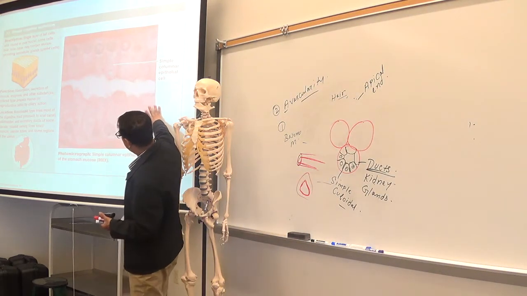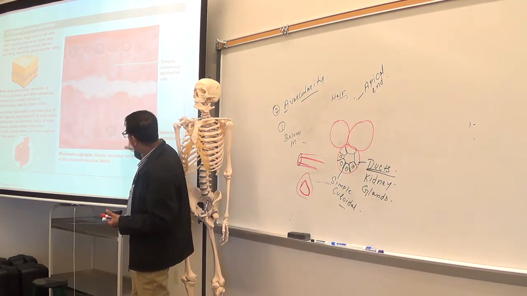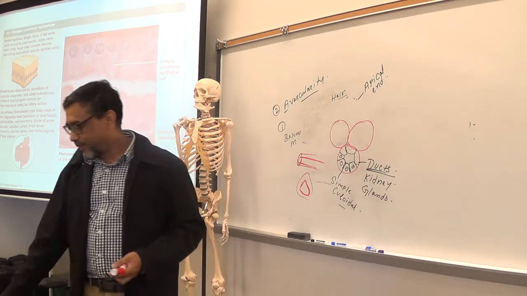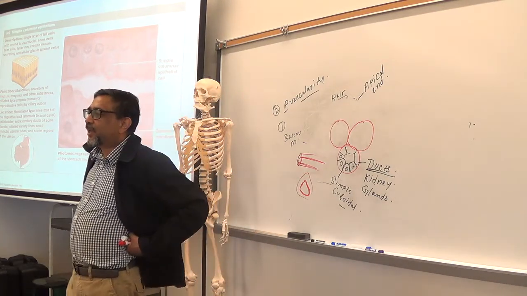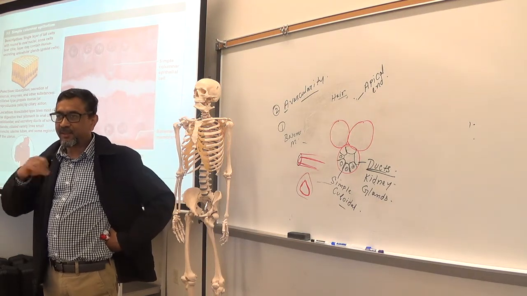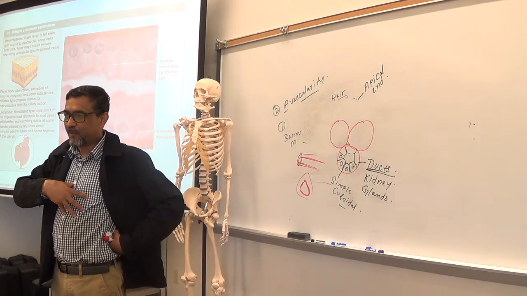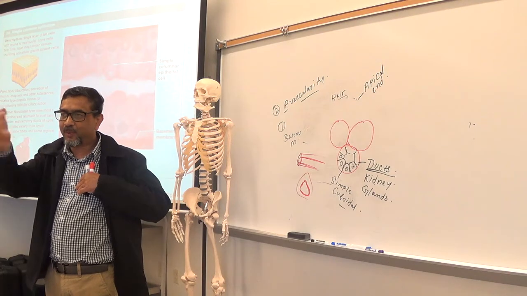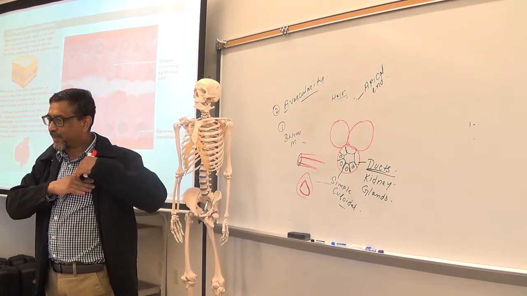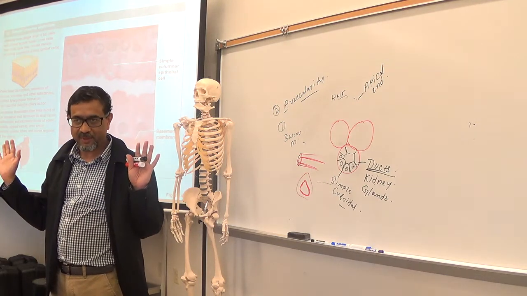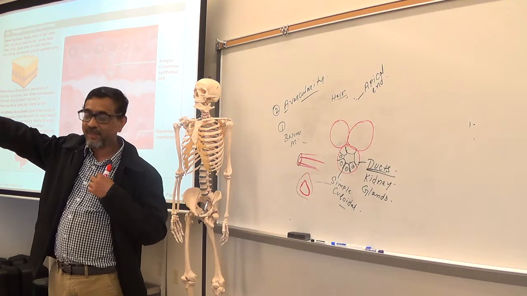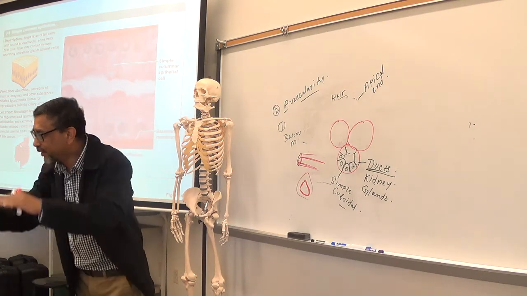Now look at this. What type of cells are these? Columnar, right? And single layer here, right? So simple columnar. Make sense? Where do you find the simple columnar epithelial lining? In the stomach and below, in your GI tract, gastrointestinal tract. Now you tell me, the stomach is here, okay? And after the stomach, you have what? Intestine. Very good. Small intestine, large intestine, right? So in the lining of the stomach and below, that means in the small and large intestine. Make sense? But not above. Above the stomach, you have the esophagus, right? Which is different. That's why I said simple columnar in the stomach and below. Is it clear?